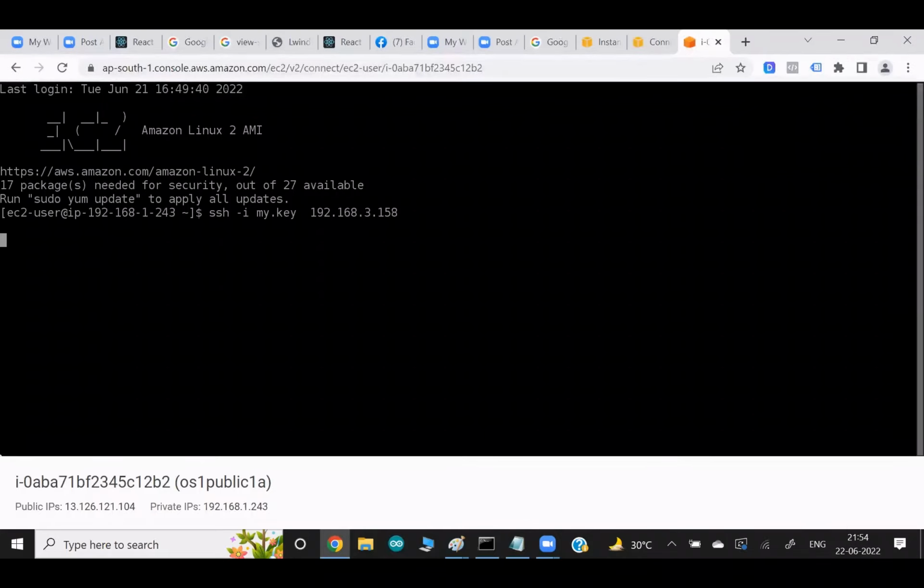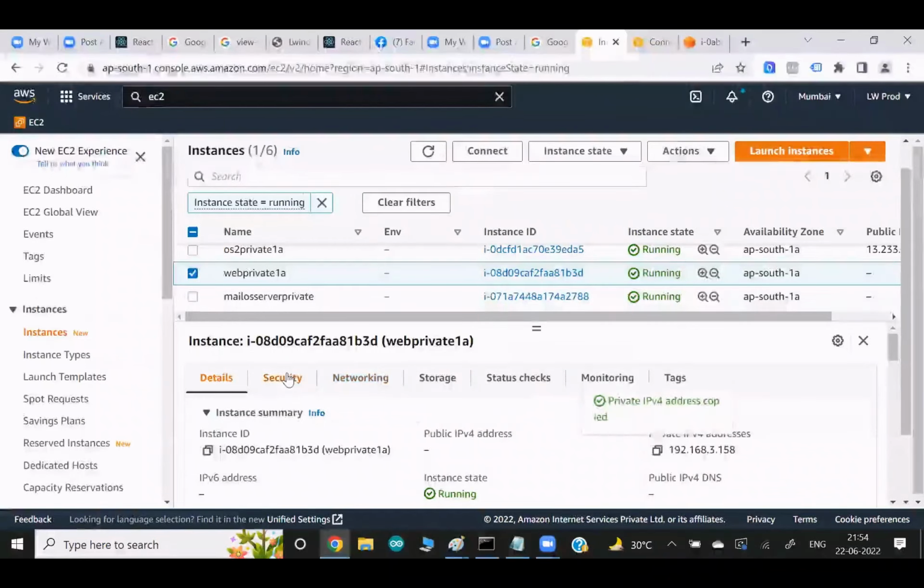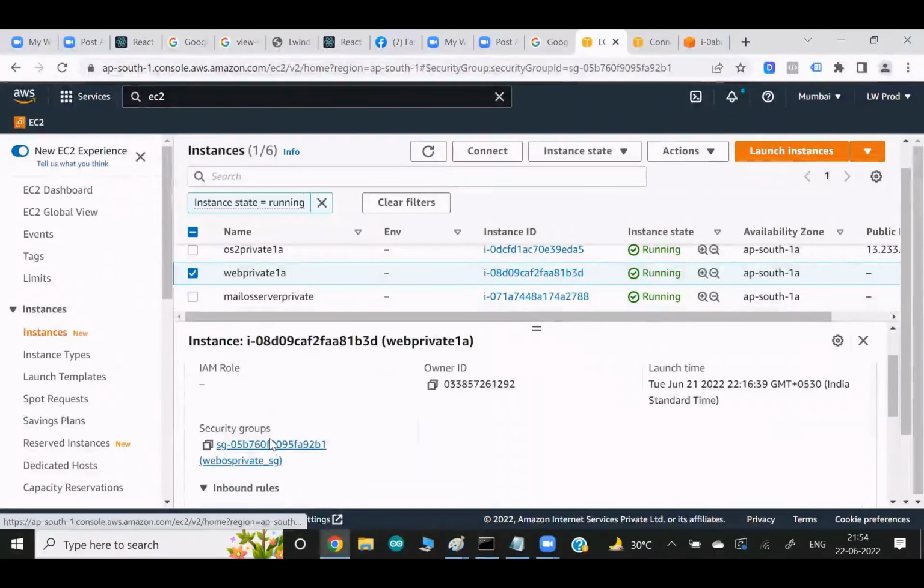Let me check the security group. I might have changed some security group yesterday, I don't know.